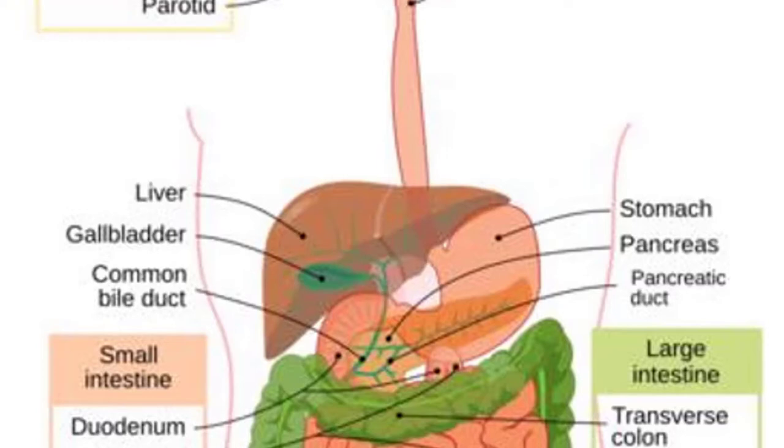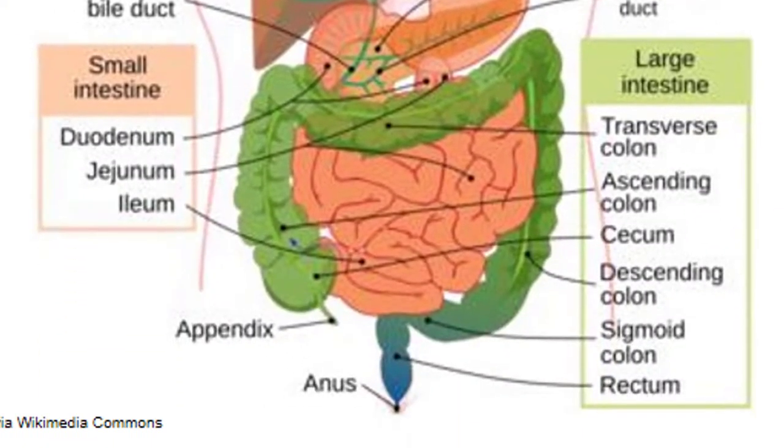From the stomach, the food needs to pass to the first part of the small intestine called the duodenum. In order to do so, the food has to pass another muscular door. This one is called the pyloric sphincter. Once the food is past the pyloric sphincter, it is now in the duodenum, the first part of the small intestine. From there, the food will travel to the second and third parts of the small intestine, the jejunum and the ileum.